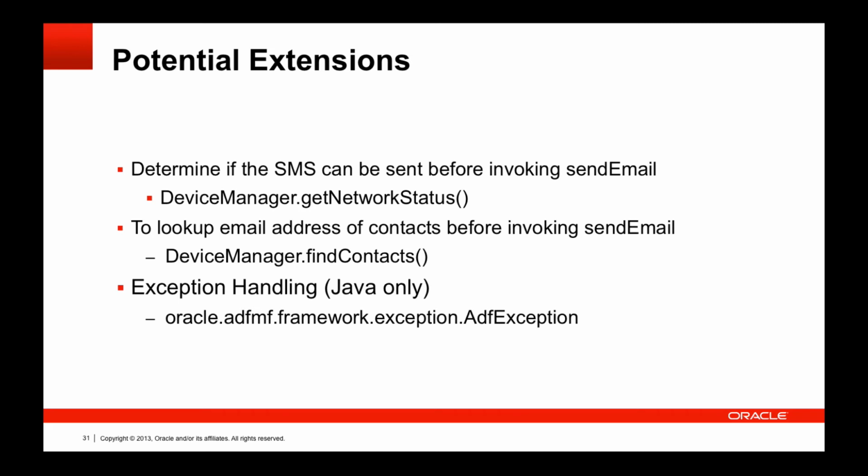In addition, because email is so reliant on email addresses in order to send the emails out, rather than having the user type the email addresses in, you can actually use the device manager.findContacts method to explore the contacts in the user's address book on the device to retrieve email addresses on their behalf. So this might save them some unnecessary typing and ultimately some unnecessary emails sent out that are bounced back because the email address is wrong when they typed it in.